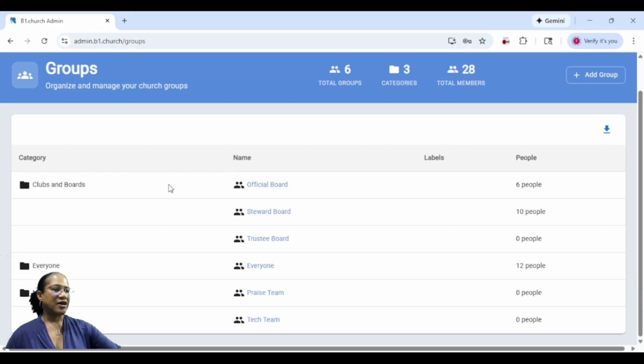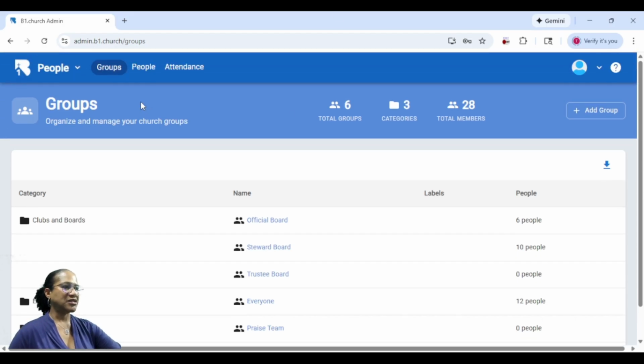And then we also have what I told you about in a former video, ministries. And the ministries are those things that really capture volunteers for the day. So who's going to be on the praise team in this particular example? Who's going to serve on the tech team? You may say, who's going to be a greeter that day? So the ministries are those people who are going to volunteer for a specific day. And then you can also set up tasks and automatic reminders in this system so that those people who are volunteering will know exactly what's going on and who's doing what. So I thought that was pretty amazing as well.